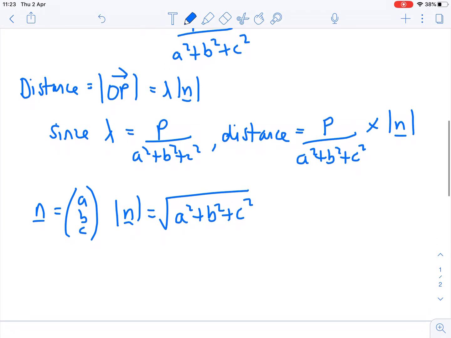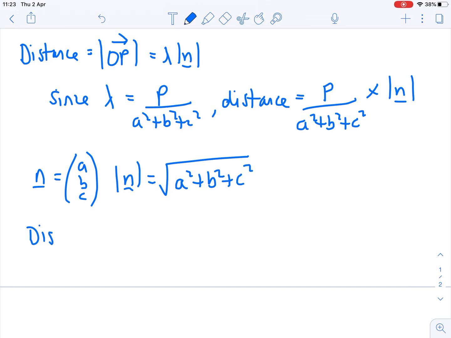So the distance from the origin to the plane turns out to be P, which here is the scalar product related to the plane, divided by something which is equivalent to the magnitude of N squared multiplied by the magnitude of the normal vector. Let me simplify that. I end up with the distance is P divided by the magnitude of the normal vector.